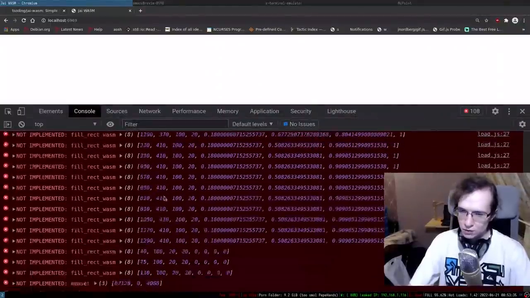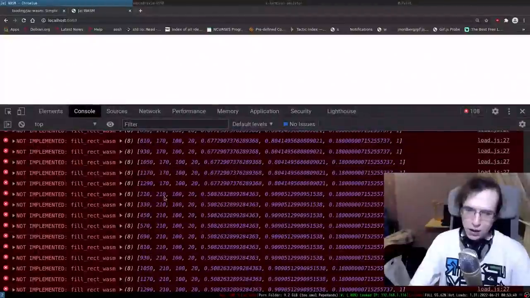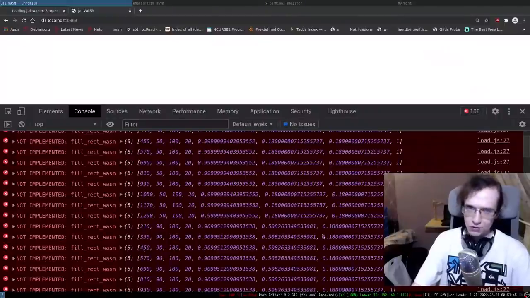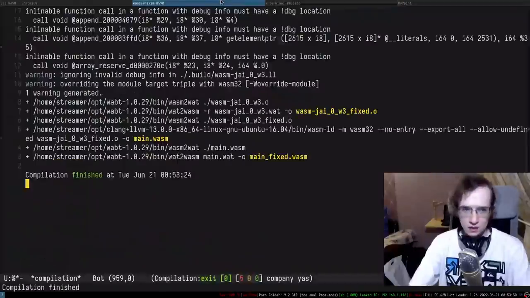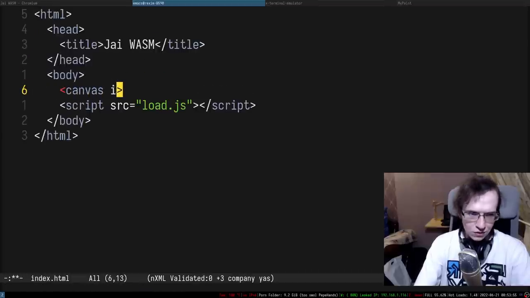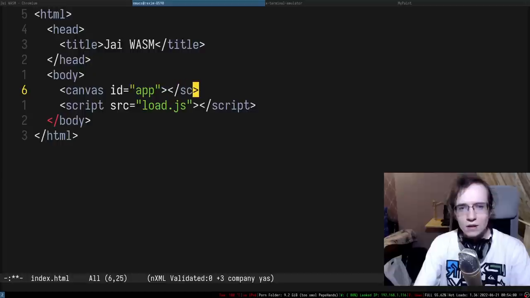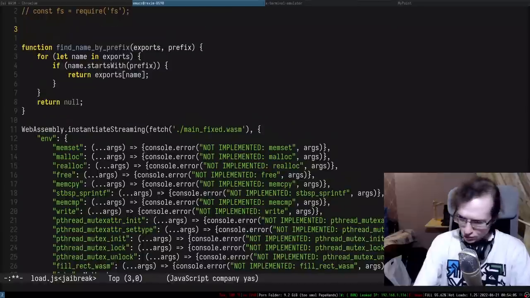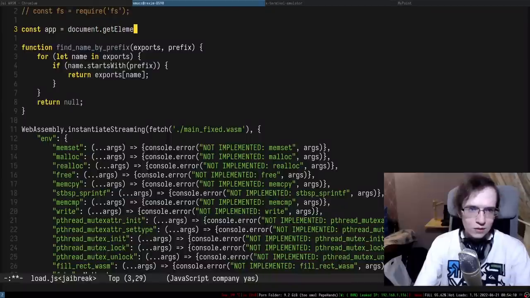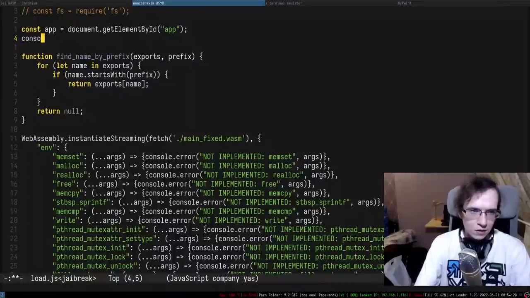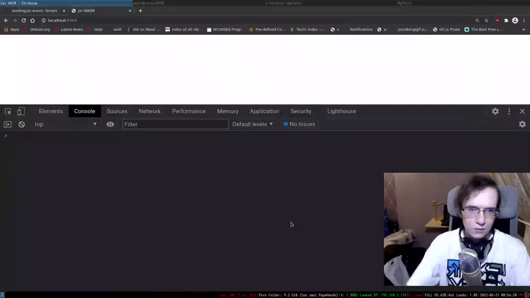So that's the most important thing for me right now, is just the targets to have their corresponding values. Right, because now what I can do, I can create a canvas and make them render themselves in that canvas. So let's actually go ahead and do that. Index.html, and let's do canvas ID. So this is going to be app, and this is going to be canvas, right? Load JS, and let me do the following thing. So this is going to be const app document get element by ID. So this is going to be app. Did we find that element? Console log app. Right, there we go.